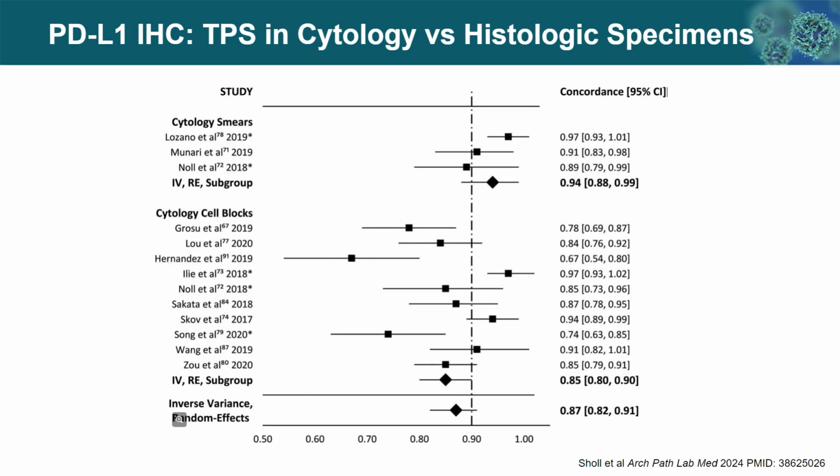As long as specimen fixation and adequacy do not present technical issues, there's no significant difference in the evaluation of PD-L1 tumor proportion score, TPS, using cytologic specimens as compared to surgical samples, as shown in this summary of multiple comparison studies. In cytologic specimens, while tumor proportion score evaluation can be reliable, evaluating immune PD-L1 expression is generally not reliable.